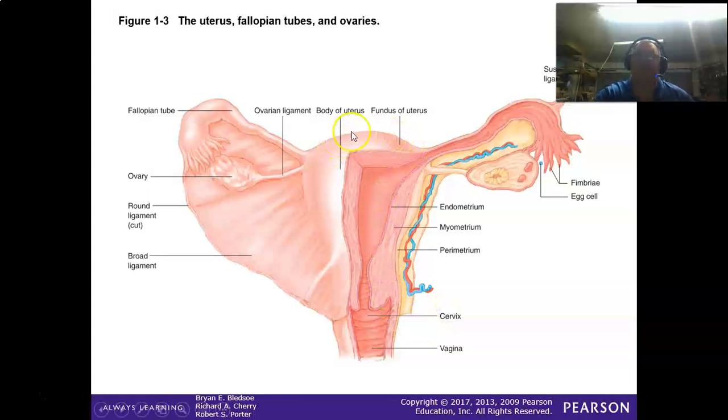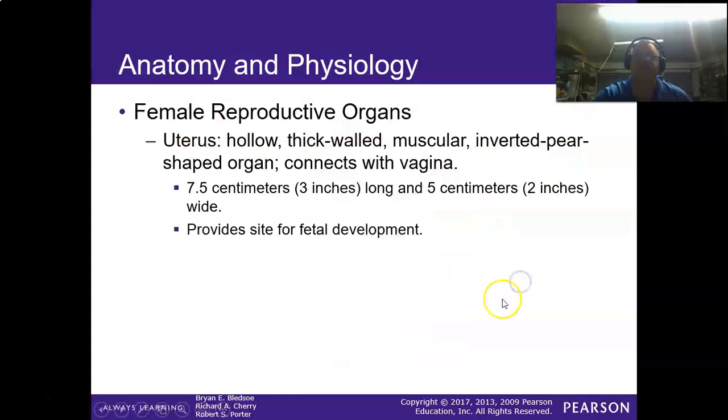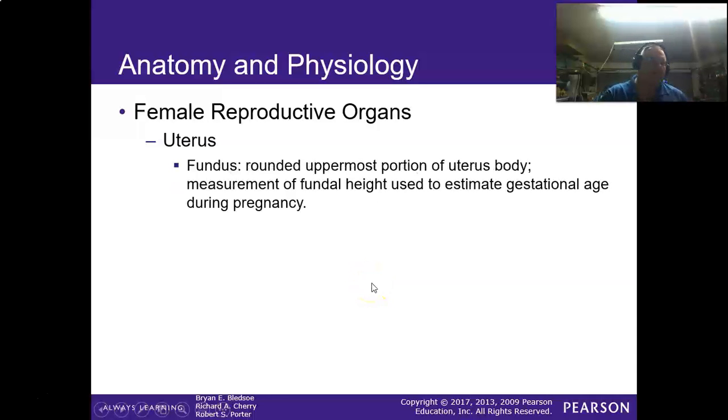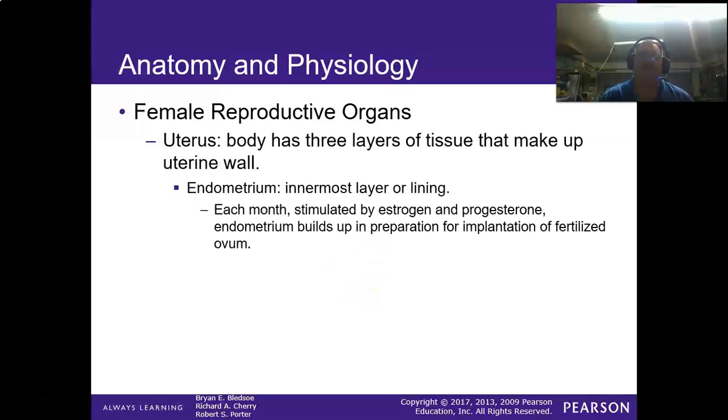On the inside, the fundus is the top part of the uterus. The cross-section shows three layers: the endometrium on the inside, the myometrium, and the parametrium on the outside. The endometrium is subject to all kinds of infections and problems — we'll talk about endometriosis and endometritis. If an egg is fertilized, the endometrium becomes part of the baby's blood supply and starts to develop into the placenta. If not, the endometrium sheds and sloughs off — this is the menstrual cycle. The reason we need to know about the fundus is that if a patient is having uterine bleeding, especially postpartum bleeding, this is the area we massage to help reduce vaginal bleeding after childbirth.